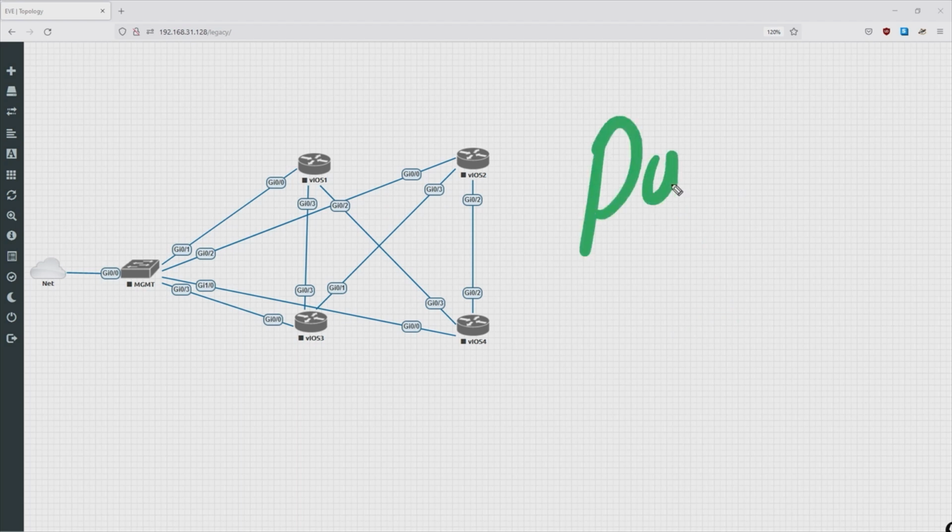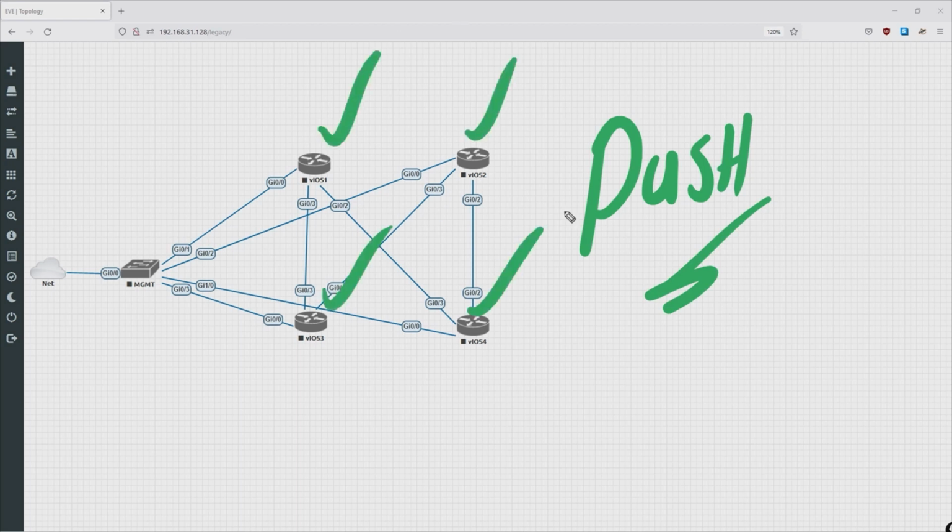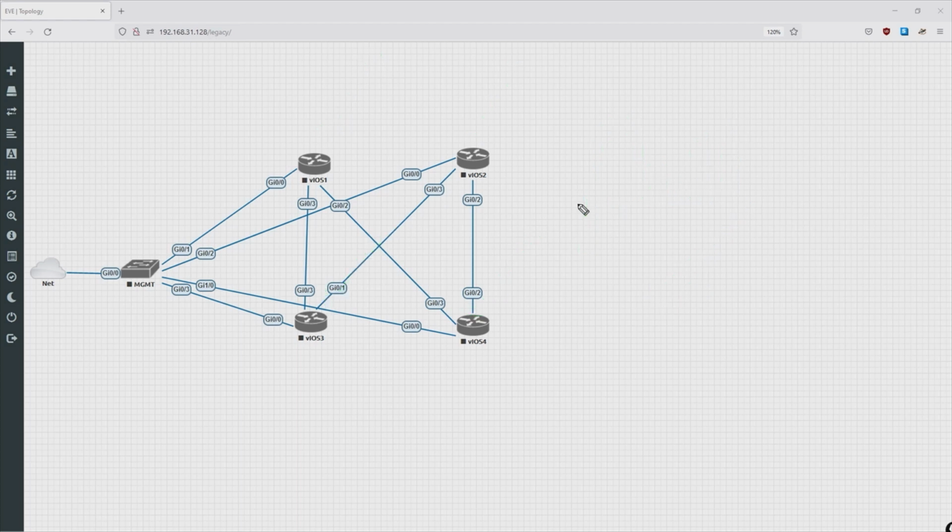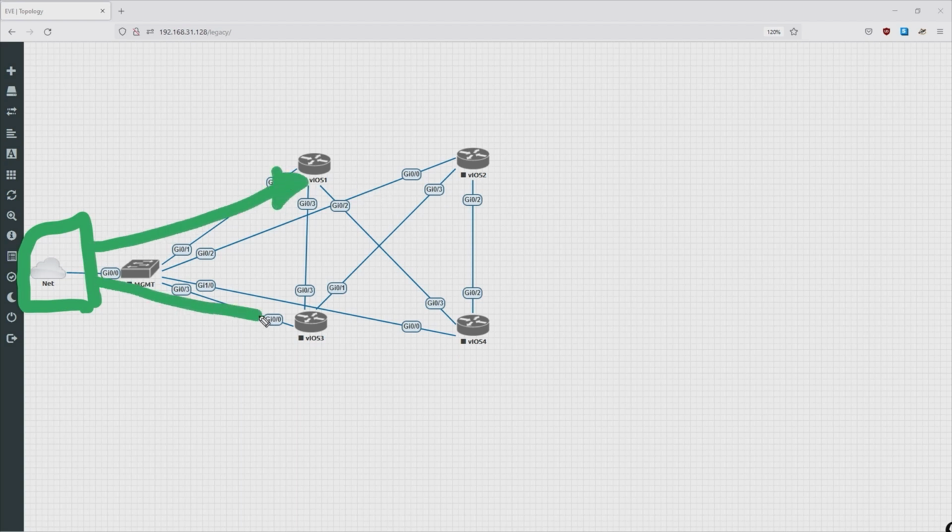Ansible actually happens to use a push model. Now the beauty of the push model here is that we don't have to install anything on any of these devices right here. Nope, not at all. How cool is that? That means that all of these old devices, these old Catalyst switches from 20 years ago, it did not matter. Effectively, all we would have to do would be to install Ansible here on our control node that was managing these devices. And from here, irrespective if the device was capable of installing a piece of software, you could just push out the changes from the control node just like this.